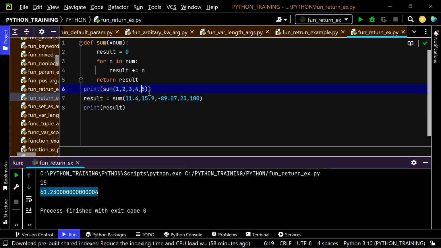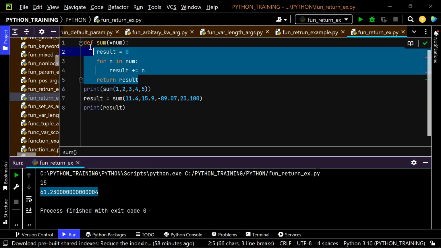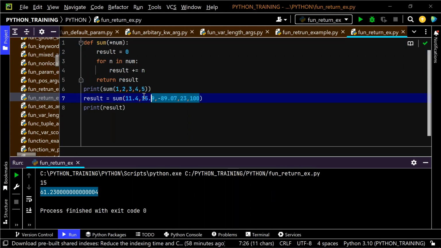So just look at the sum function we have given, and it is doing things very nicely. This is how you can deal with arbitrary arguments, any arithmetic operation you can do.